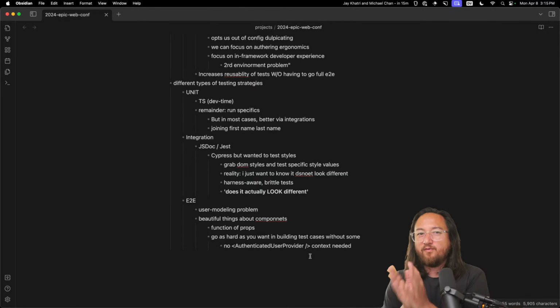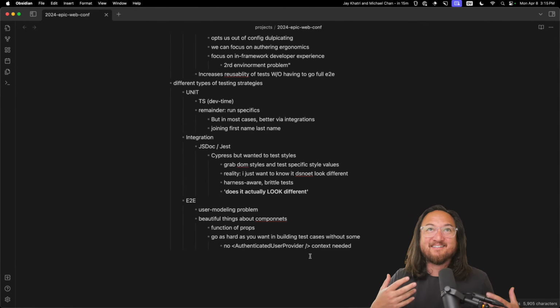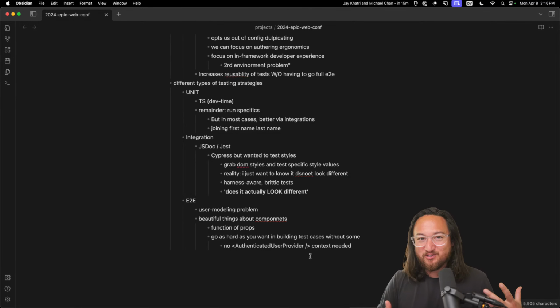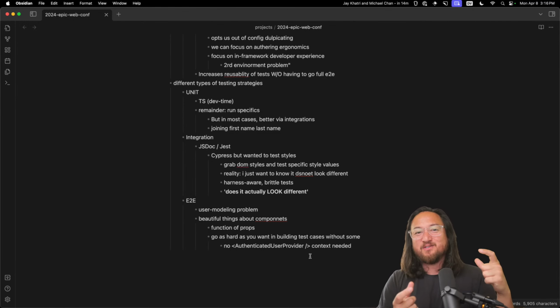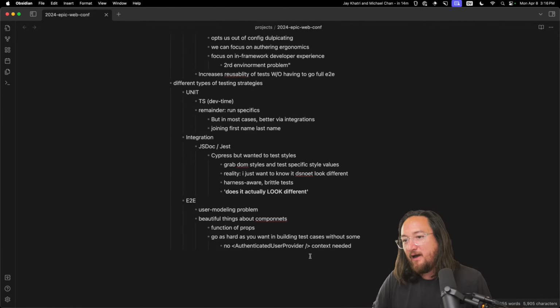You can just fully operate at the edge and ask yourself the question, well, if a person has these privileges at the component level, does it show them the right UI that they're expecting, or does it format it differently in the way that we're expecting? And you're isolated from your broader system.